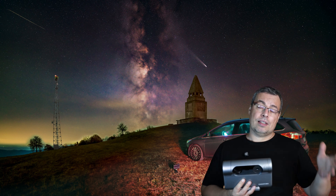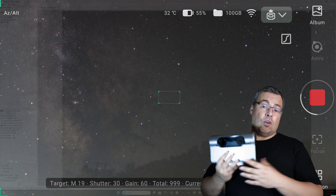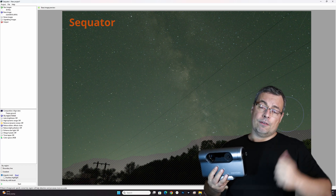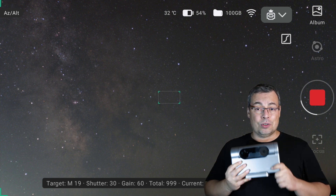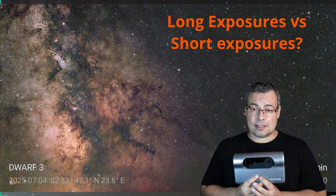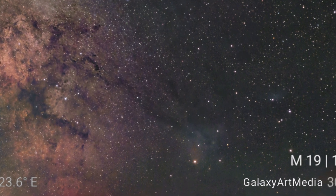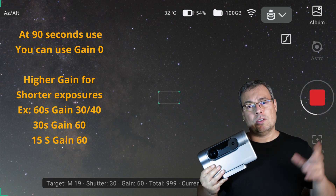Another tip: avoid trees and other objects when capturing the Milky Way with the Dwarf 3, because you don't want to lose parts of the image. There is another option — you can still capture nature elements by stacking in software called Sequator, which has the option to stack the sky and freeze the ground. Once you are happy with the framing you are ready to start imaging, but you still need to know your settings. There is also a nice update that allows capturing the Milky Way with the wide-field lens using 90-second exposures, very useful for capturing the Milky Way and the Rho Ophiuchi region and Blue Horsehead Nebula. I wanted to go first with 90 seconds at gain zero to maximize dynamic range and image quality.